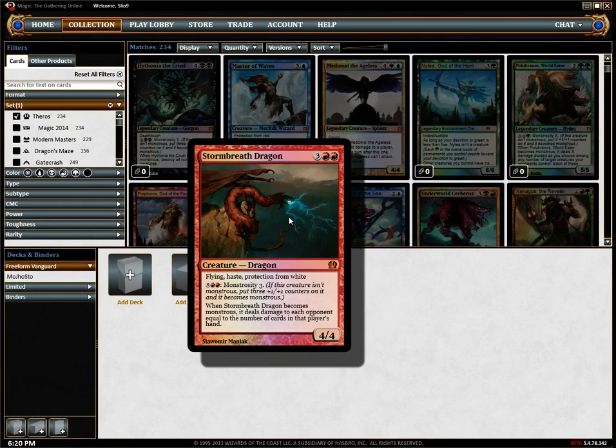Stormbreath Dragon still commands a high price in current Standard as well. Basically, for decks that were playing Thundermaw Hellkite, this was the card. They pull 4 out and put 4 of these in. I really like the art on it too, the way the dragon looks. He's got a salamander body rather than the generic lion body that they put on most dragons.